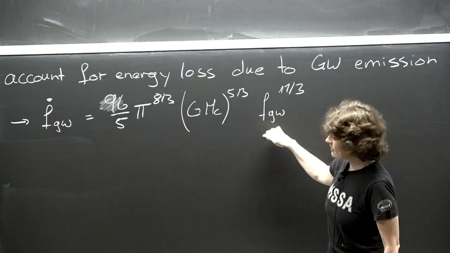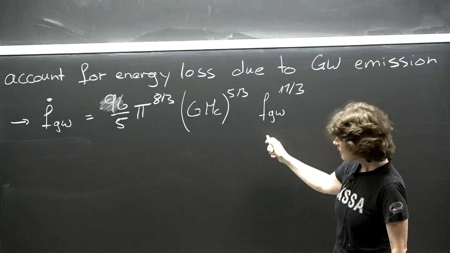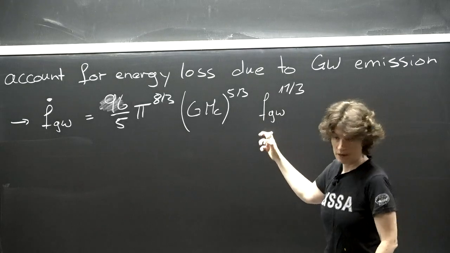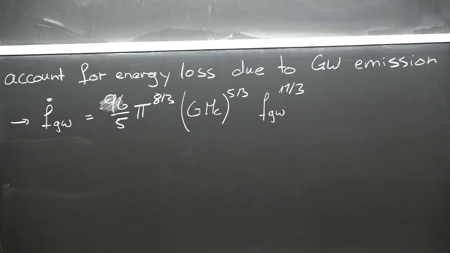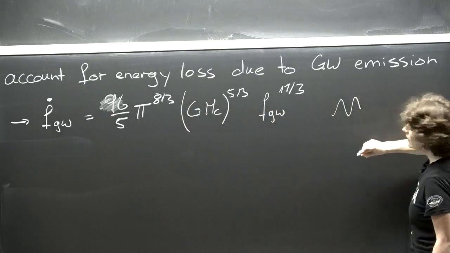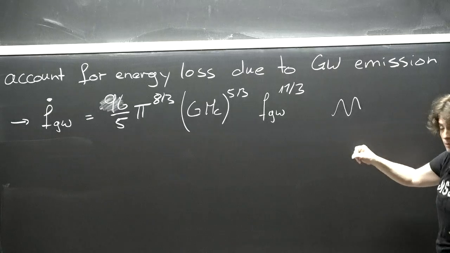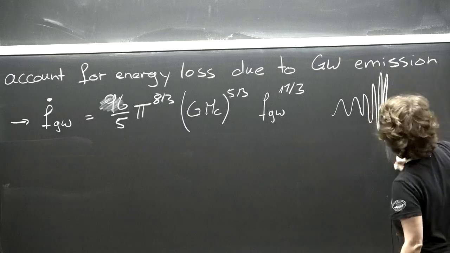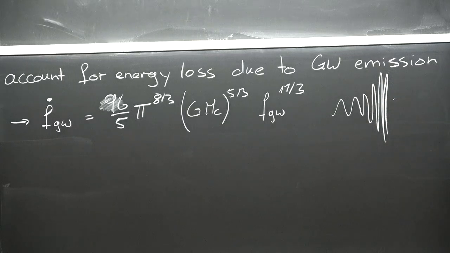Now, what this tells you is that over time, the black holes will move closer together, and the frequency will increase. If the frequency increases, according to this expression, that's this expression, the amplitude will increase. Okay, so the type of signal that we expect is something that is initially oscillating like a cosine, and then as time evolves, it starts to oscillate faster and with growing amplitude. Right, so this is always, I failed drawing this. Okay, and then boom, right, the black holes collide.